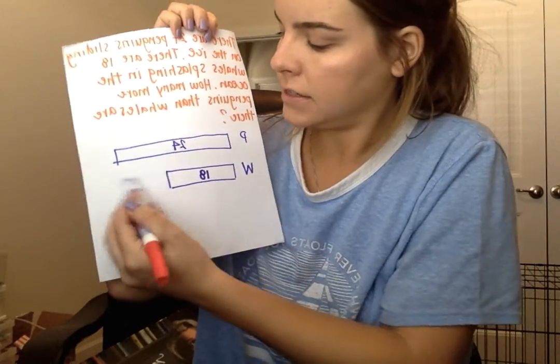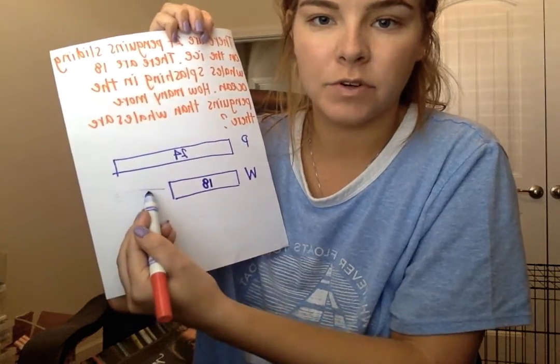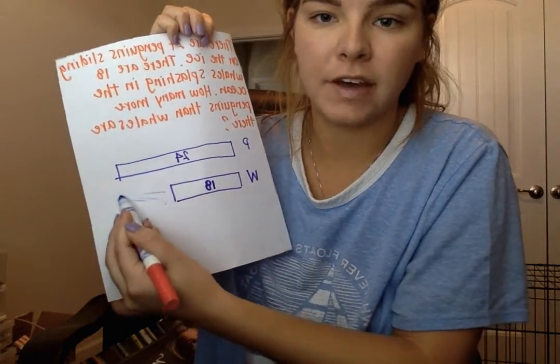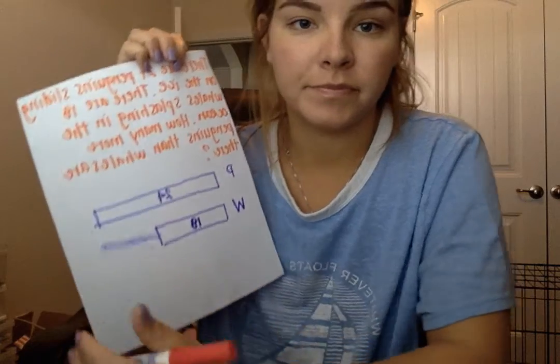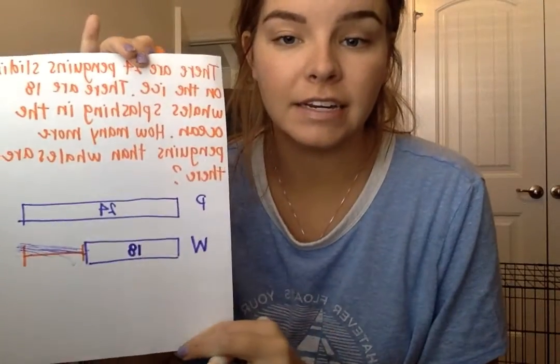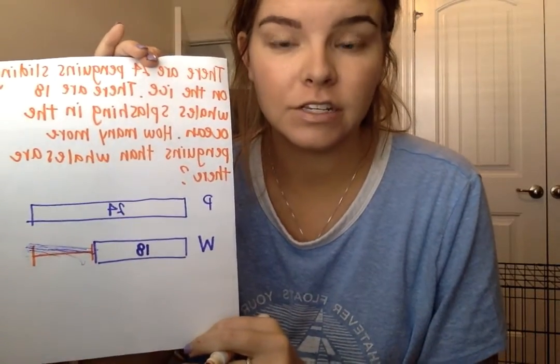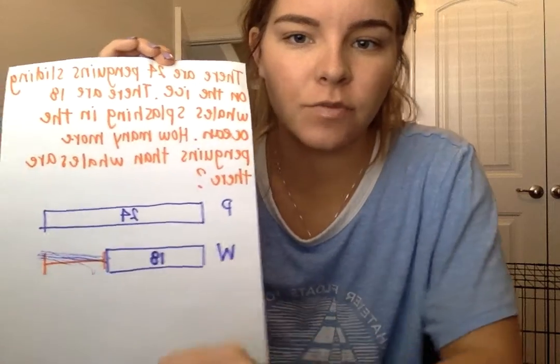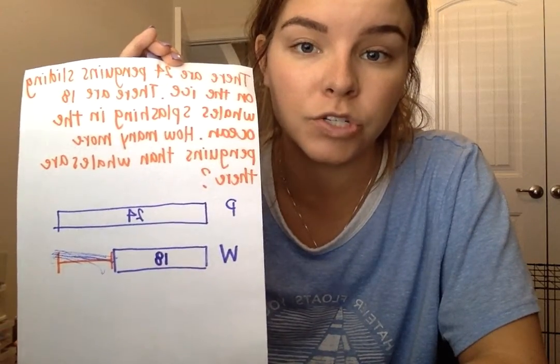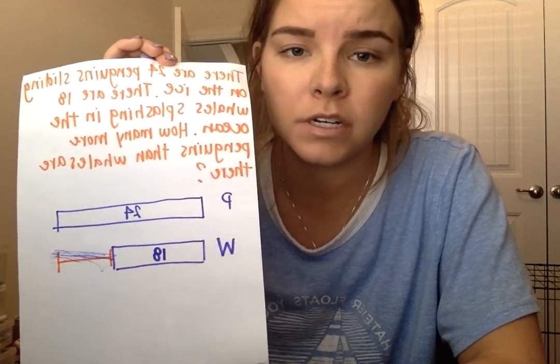Okay, so when you're done that, we need to think. We're trying to find this empty space right here. What would I need to do to find that? Usually when I have that empty space in a tape diagram, what we need to do is find how many more, which is also called finding the difference. So when we find a difference, hopefully y'all remember what we need to do. Do we need to add or do we need to subtract?